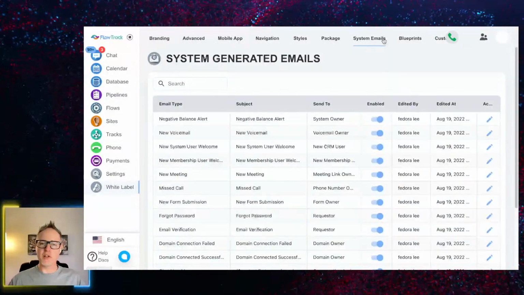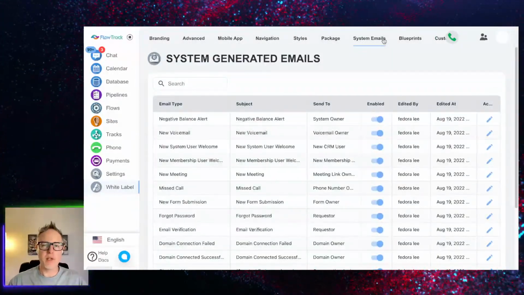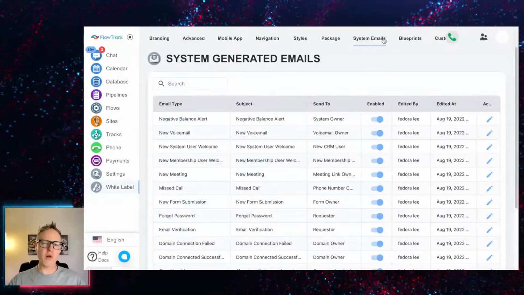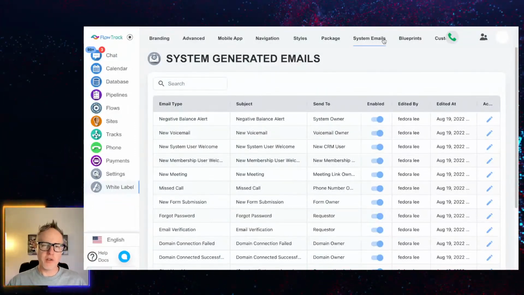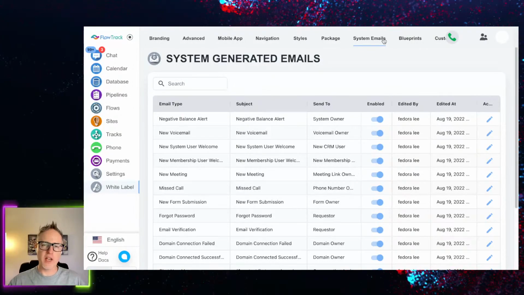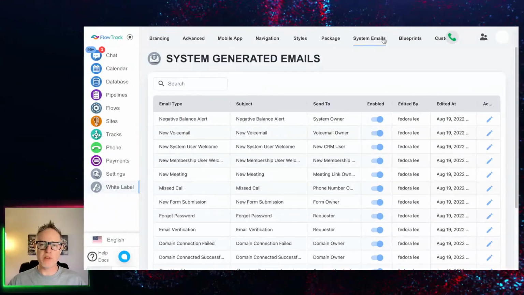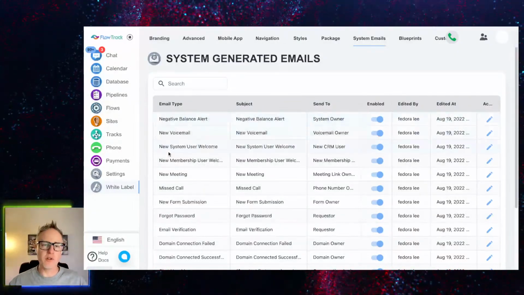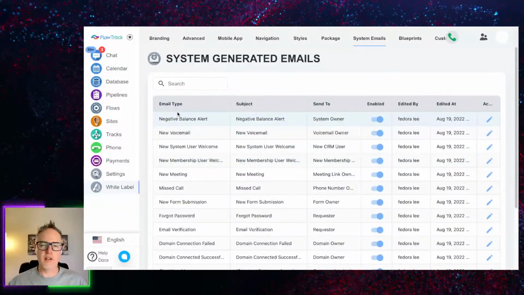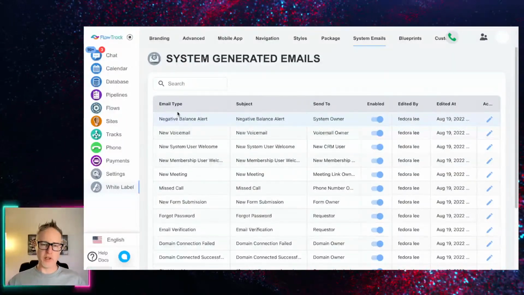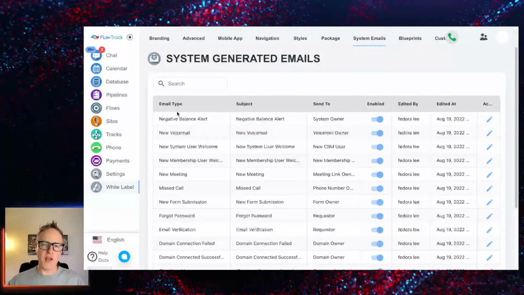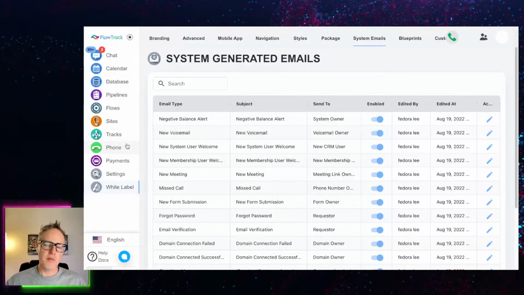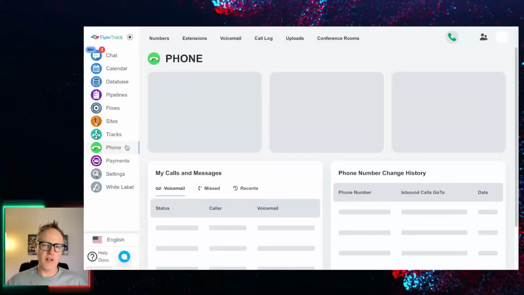If you go into system emails, we have 4 new system emails that have to do with the 10 DLC registration process. So before, you had to go and log in and check if your campaign's been approved, or your SMS plan, or your company's been vetted, all of that. Now we have system emails that will notify the customer for you. So all you'll need to do is look out for those new approved or rejected emails. There's two of each kind, one for the company or brand and one for the campaign, aka plan. So you'll see those new system event emails in there. Go in and update that, get your logo in there and all that good stuff.